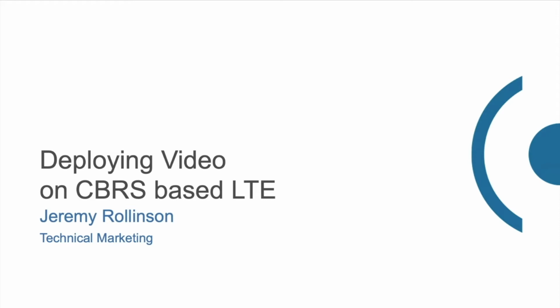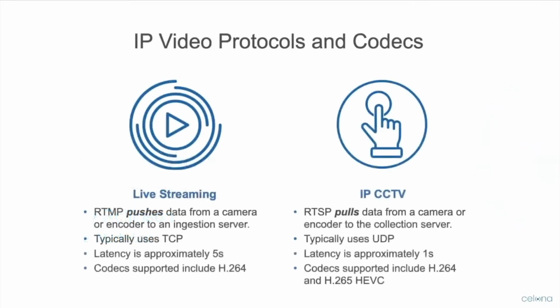So in terms of video streaming today, IP-based video is everywhere. So everything from streaming services like Netflix to IP-based CCTV, live streaming, and Zoom, which we all exist on nowadays. There are some important differences in the ways that video can be distributed across a network, and that can have an impact on your network design. So we're going to focus on these two examples.